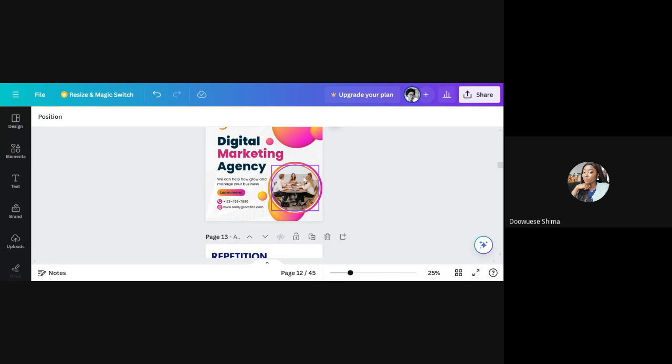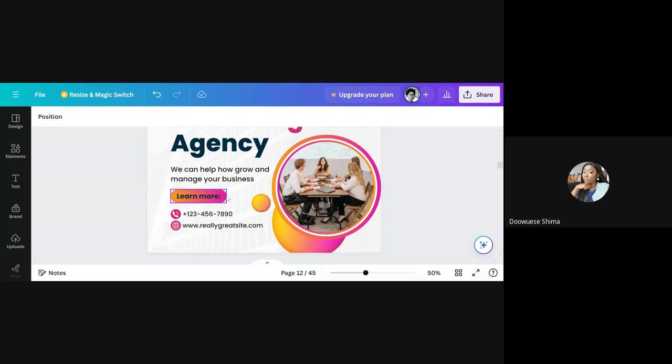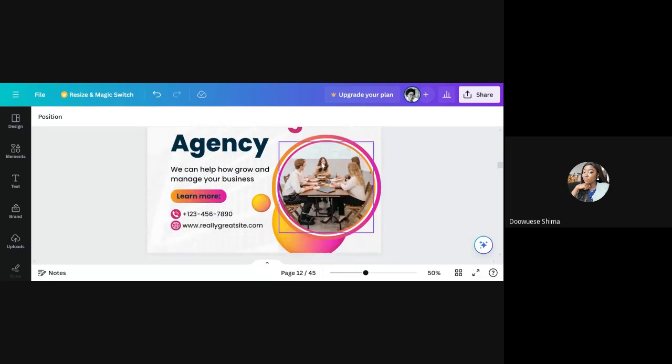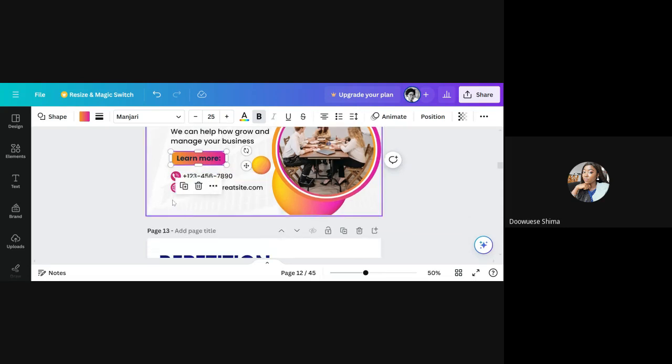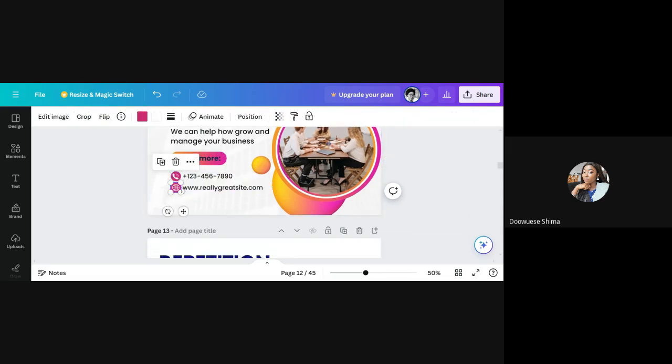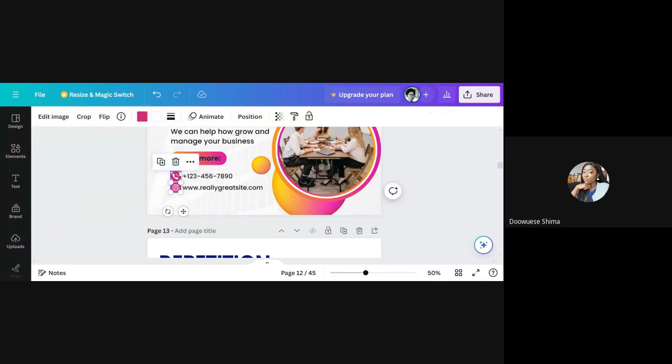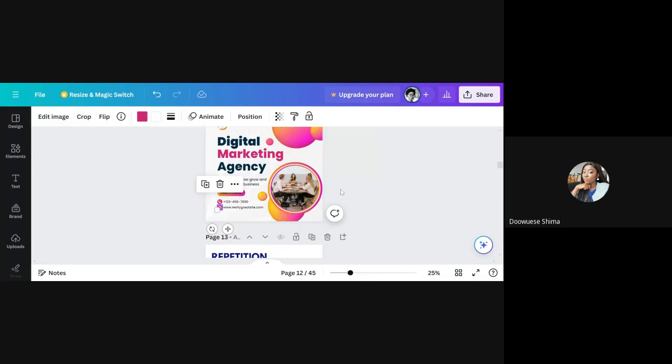So imagine using a square here. It'll be out of place and you see it immediately. And not only that, let's zoom in a bit. You can see that everything has a curved edge. Everything in this design has a curved edge, and that is not by accident, it's by design. Because imagine if we made this a normal rectangle, it will be way out of place. So even the icons for the phone number and of course the website are not in a square shape, it's all circular. So everything just works together seamlessly.